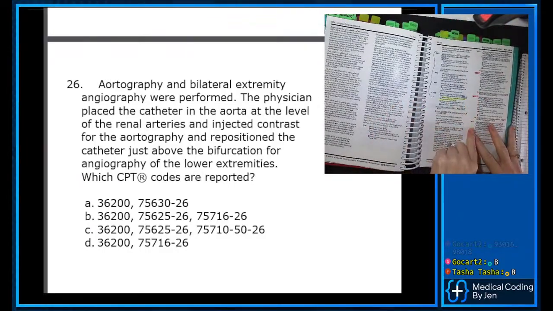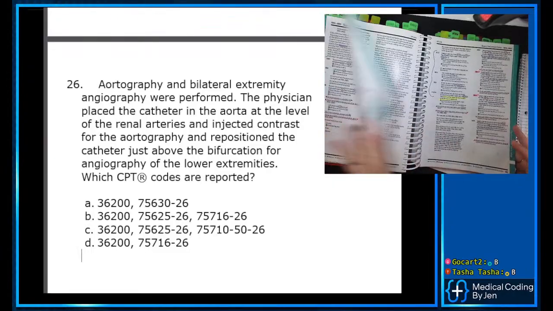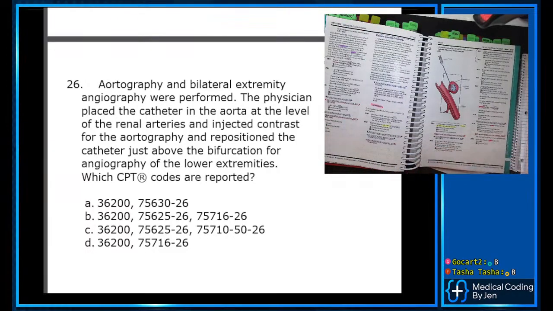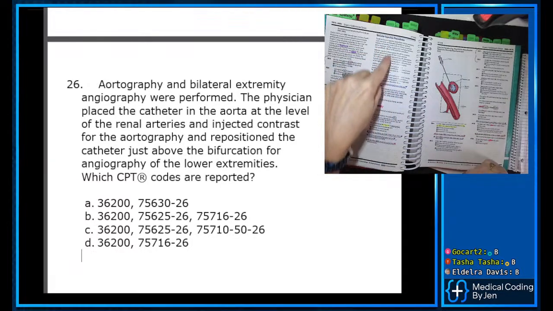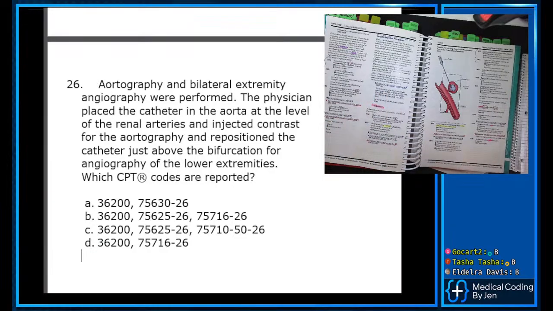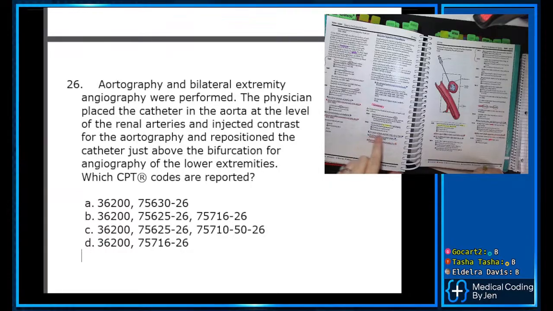Ooh, these codes are on the certification exam. Be sure you got your differences down. We're intravenous. I want to know if you know your guidelines over here about whether you can add radiology or not. We've got some image guidance alerts down here in your parentheticals underneath, letting you know which 7,000 codes to add.